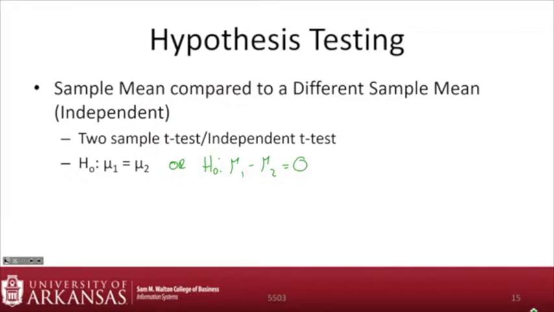Obviously, you can have less than or equal to and greater than or equal to as well. So you can have the full gamut of symbols in between. One thing we do want to consider is that whenever we're writing this, we have to know what group 1 and group 2 are. Right? So here, they're just generic, group 1 and group 2. If I'm talking about drug A and drug B, then I use my subscripts to say A and B. If I'm talking about freshmen versus sophomores, you can either write a note that group 1 equals freshmen and group 2 equals sophomores, or you can say the mean of the fresh equals the mean of the soph.